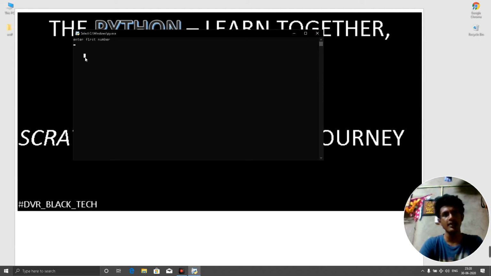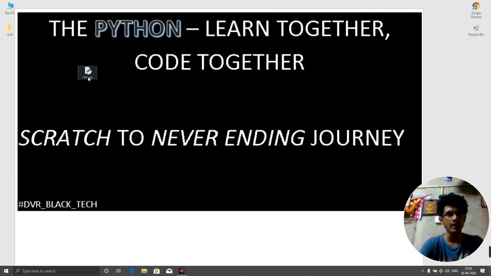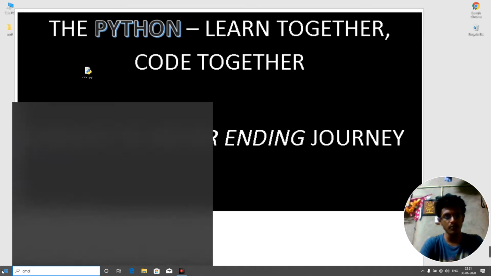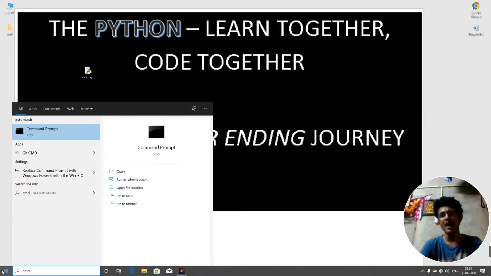It is directly executing. Enter the first number, I'm entering 30, and the second number, 20, and for the operation I'm entering minus and clicking enter. Oh, but we cannot see the result if we open it directly, because nothing comes after the result, so it closes the file.